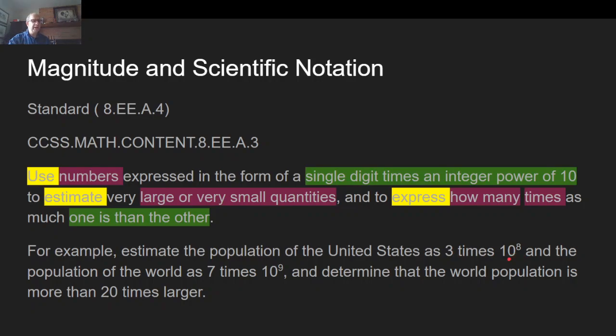So 3 times 10 to the power of 8 is 3 times 10 times 10 times 10 times 10 times 10 times 10 times 10 times 10. Big number. And then 3 times that. 7 times 10 to the power of 9 is 10 times 10 times 10 times 10 times 10 times 10 times 10 times 10 times 10 times 7. So there's one more times 10 there, and then a times 7. And if you put all of those out and did 7 times 10 to the 9th divided by 3 times 10 to the 8th, you would get about 20. And we'll figure out how to figure that stuff out during this part.